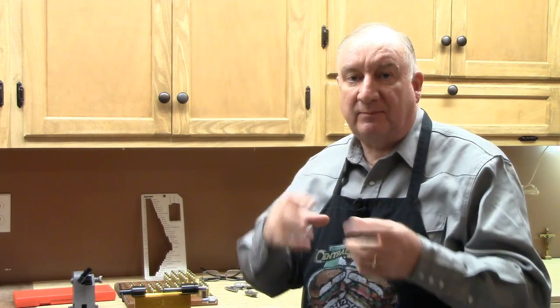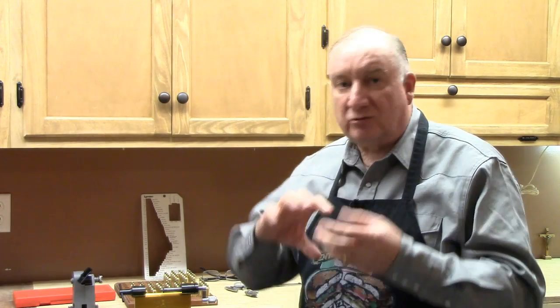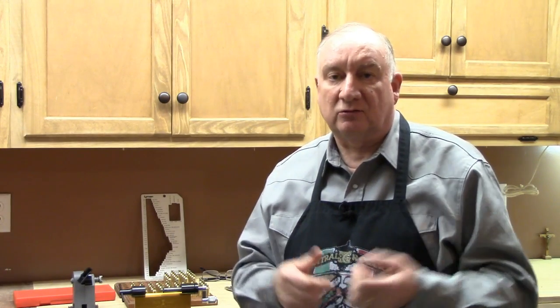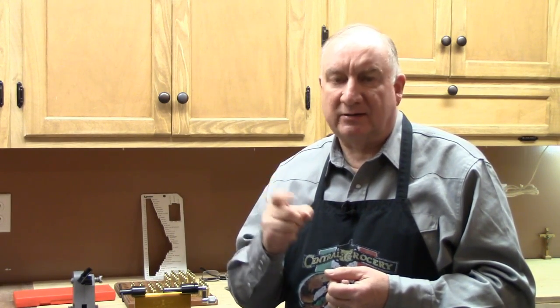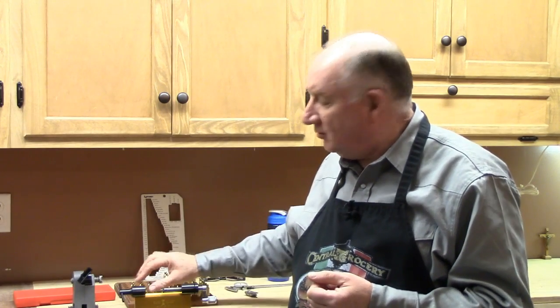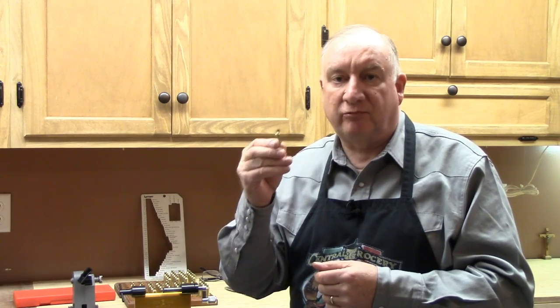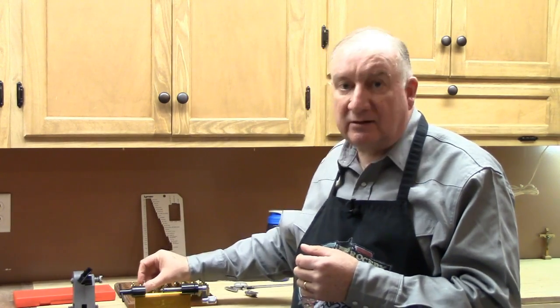It speeds things up, and I don't get crampy hands from turning one of these gizmos in the hand. But a lot of bench rest shooters like to use the one that they can sit at their TV and watch and do all their cases. This is a one-time deal only. You only do this one time to any case. There's no need to keep recentering your brass case necks. Once they're centered, they're centered.